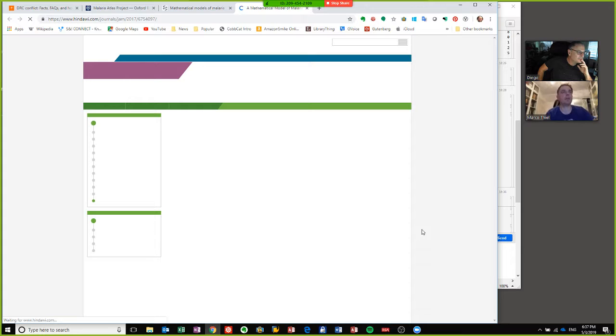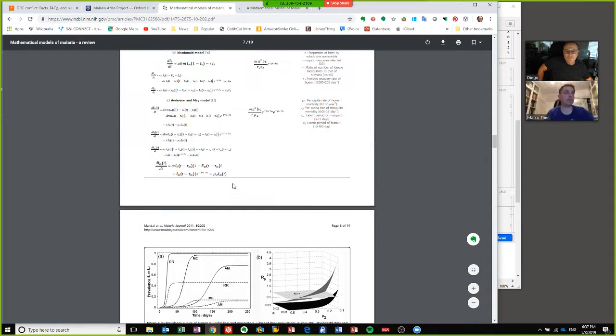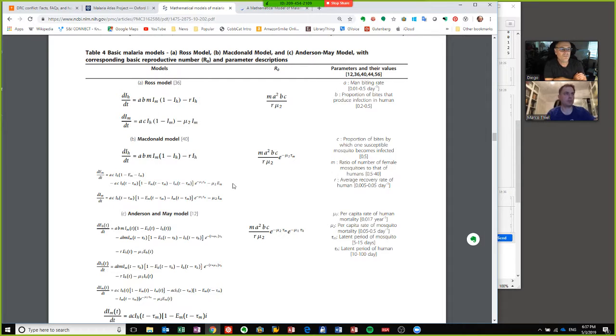So there are the ODE models, for example, Table 4, model B, or A. The A should actually be relatively easy to do. Yeah, that's straightforward. So basically, the number of infections by time is based on the biting rate, how many times a person gets bitten, and a proportion of how many of those bites will transmit the disease, times M.